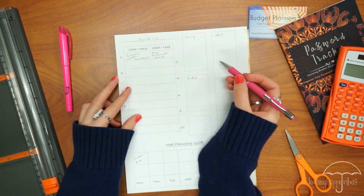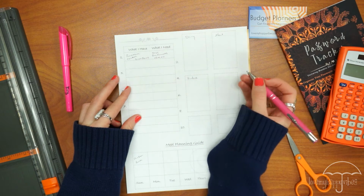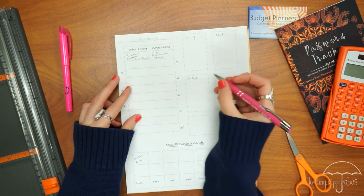Now I can translate over here to dairy that I need, or I could make another category that I need some mayo. So I would just put mayo in the dairy.